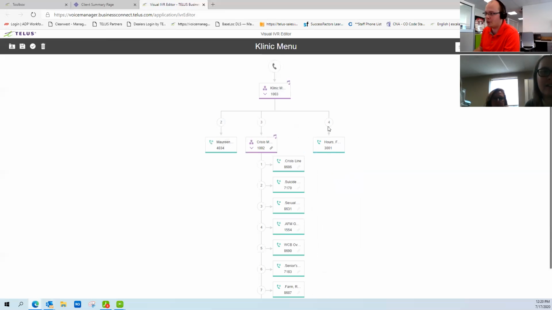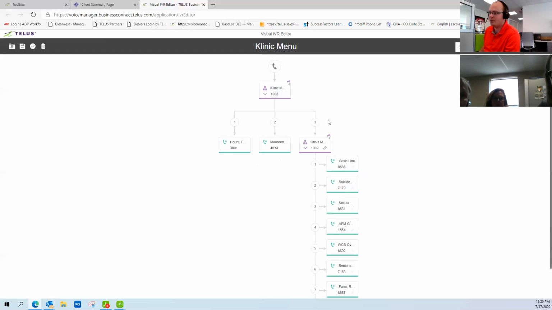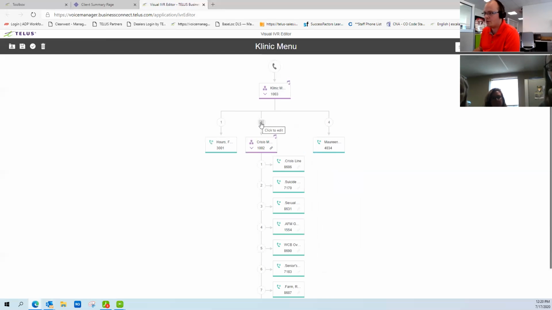You'll notice how it changes the orientation when we put it back there. We want the hours to be 1, the crisis information as 2, and the medical assistant one as 3. So Maureen is 3. There you go. Perfect. All you have to do is change the number orientation, and the system will automatically do the rest for you.